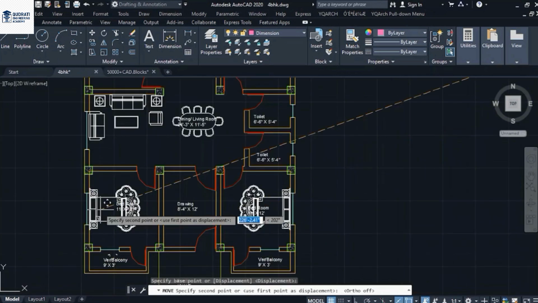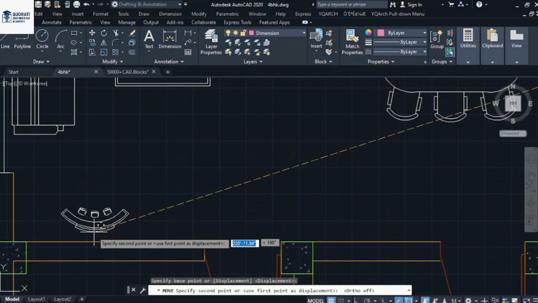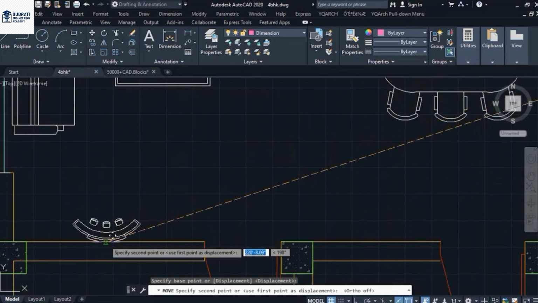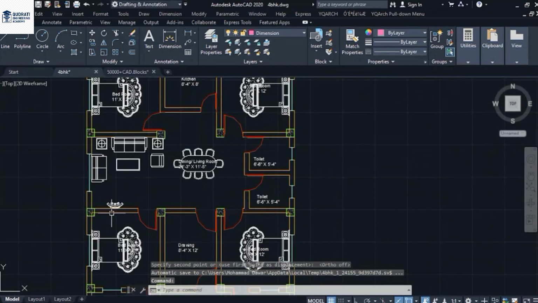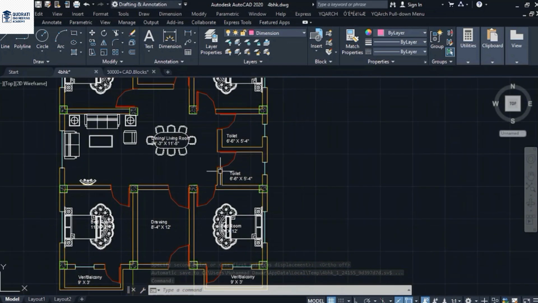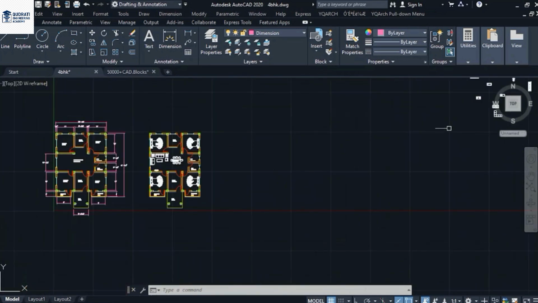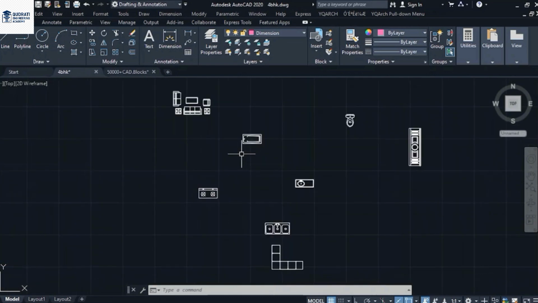So middle point, and then click yes. So this is the way how to add blocks on the plan, which is really important.